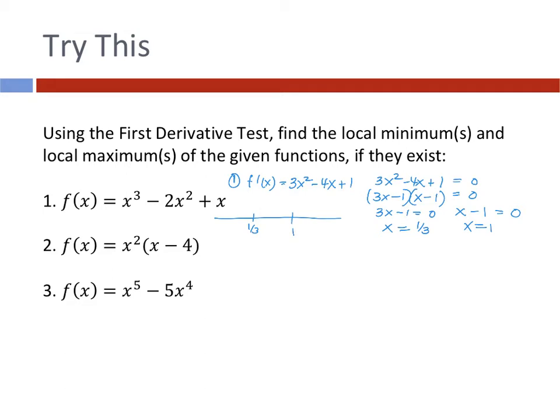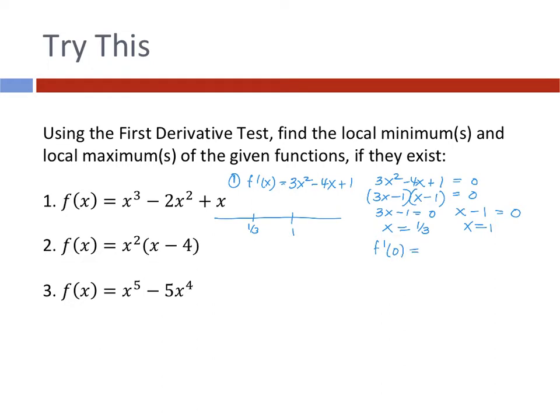And remember, we want to check the slopes on all the different intervals. So from negative infinity to 1/3, we want to check the slope. And then from 1/3 to 1, check the slope. And then from 1 on, we want to check the slope to find out when it's increasing and decreasing. So to check the slope, I'm going to pick a number on the left side of 1/3, and I'm going to go ahead and try 0. So I'm going to find f prime of 0.